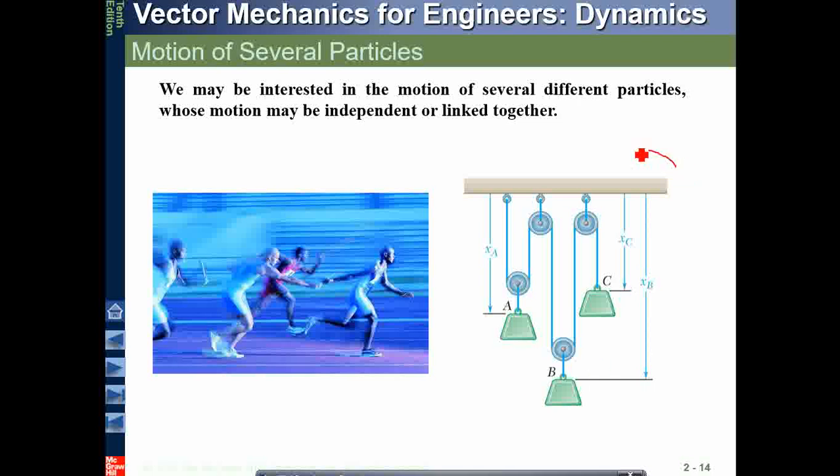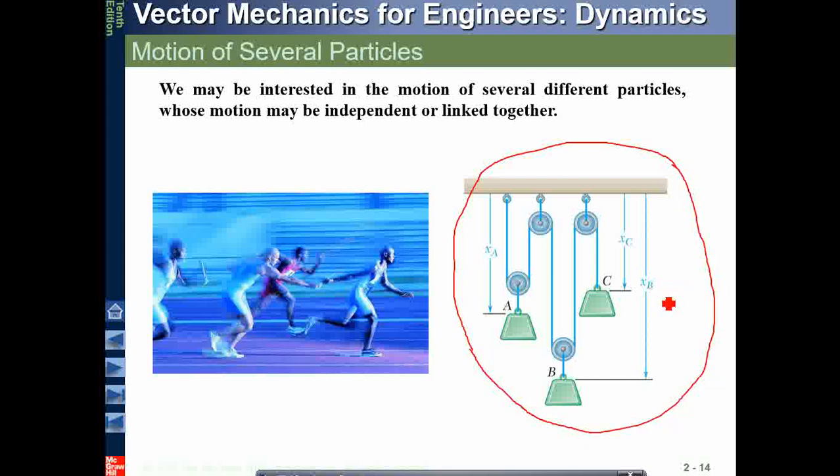This is one of the examples you might have seen in a sugar mill. You might have seen some load which is being lifted to a certain location, and then through these pulleys, the sugar is refined. So this is one of the examples in the sugarcane industry. Also, you might have seen paper newspaper printing machines.